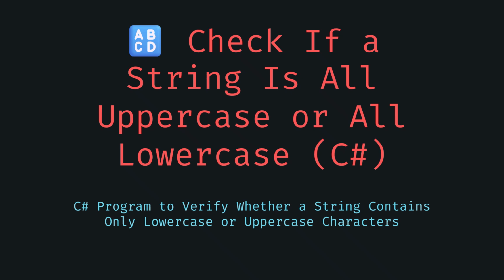Welcome. In a short lesson, we'll build a tiny C-sharp helper that checks whether a string is entirely uppercase or entirely lowercase. This is a handy string processing snippet you can use in validation logic, text cleanup steps, or demo snippets for beginners. We'll keep the code very readable, handle basic edge cases like null and empty strings, and show a couple of test examples so you can see the behavior immediately. Let's jump into the problem and the implementation.